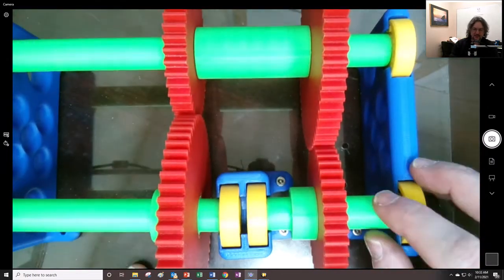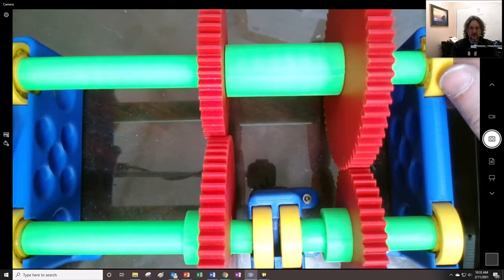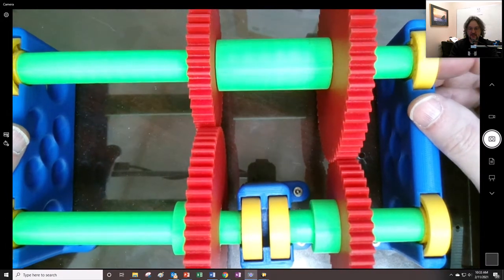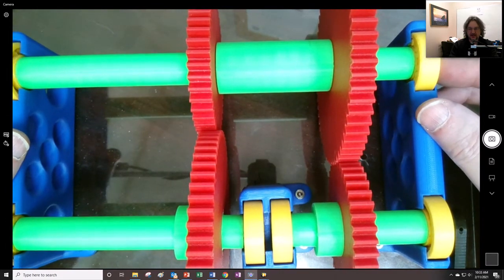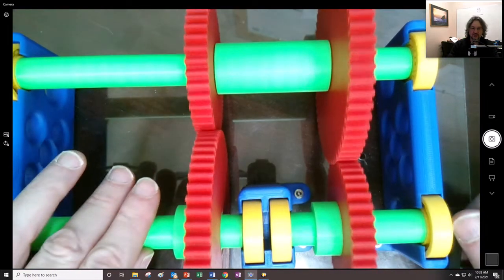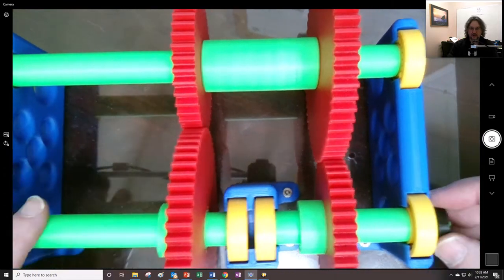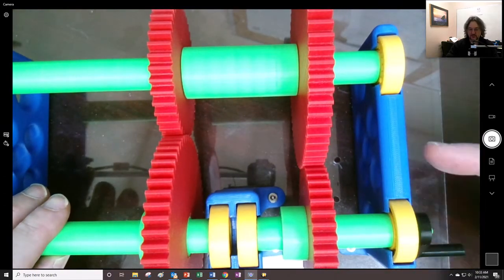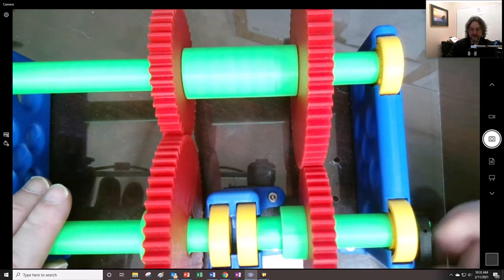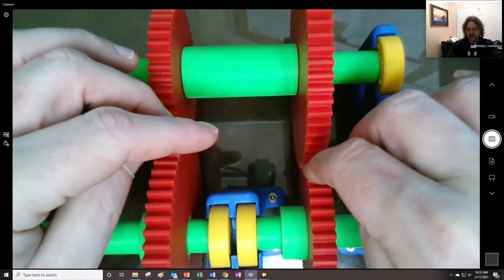I think originally this had a pitch of 10, but because my 3D printer had a limit to how large I could print out this shaft right here, I had to reduce this all by 75%, so it doesn't end up having an exact correct pitch right here. But as you can see, as I turn this crank, which for me is coming looking that way, is clockwise, right? That it's turning this one counterclockwise, right? And my finger would get stuck in there.